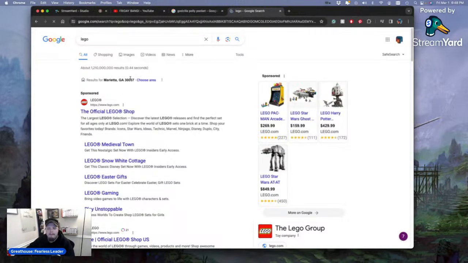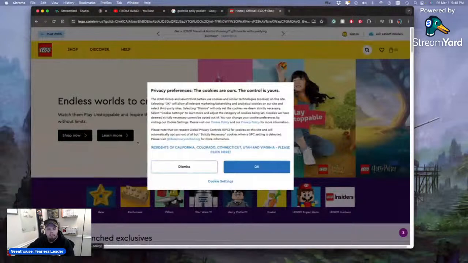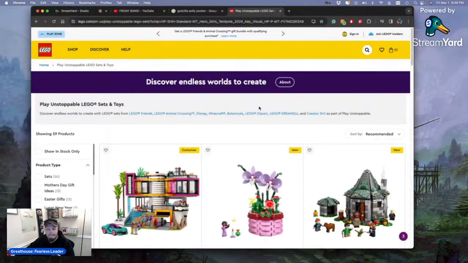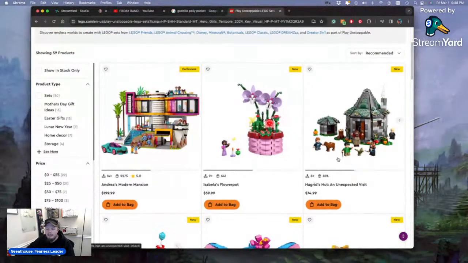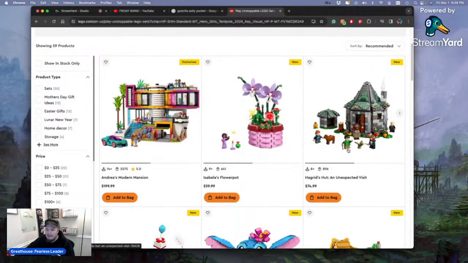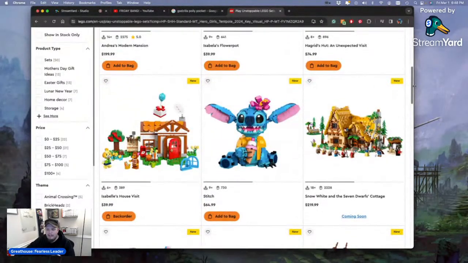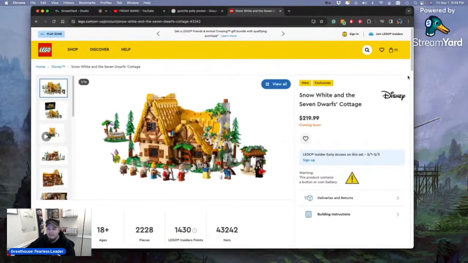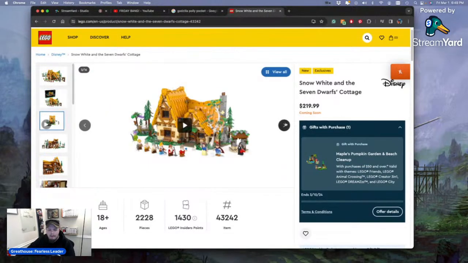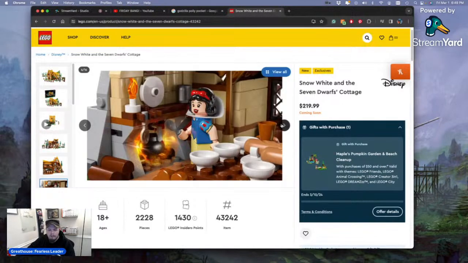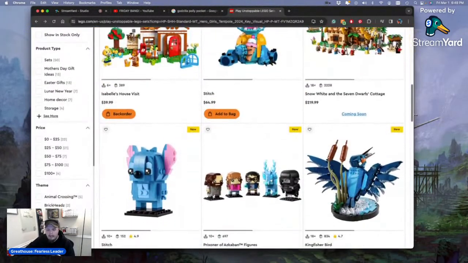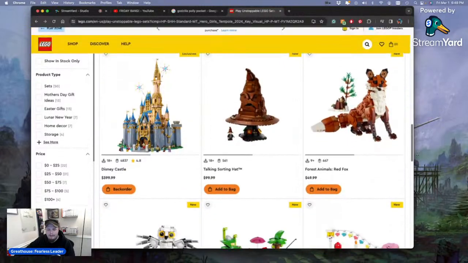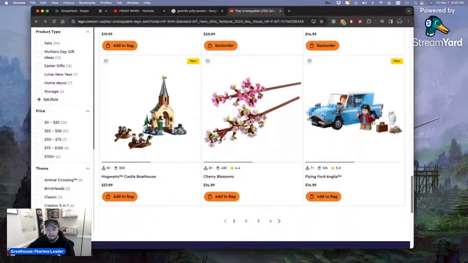Because I love Legos, but even just off the bat, it's like, woof. I know this is updated, but still $75, that's not a lot. Like that used to be a 35, I get it with inflation and stuff, but 219, that looks cool, it looks just like the movie, but oof. I make enough to collect comics. I don't make enough to collect Legos. Oof.